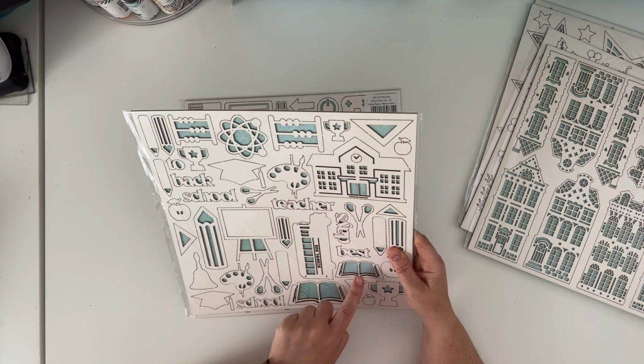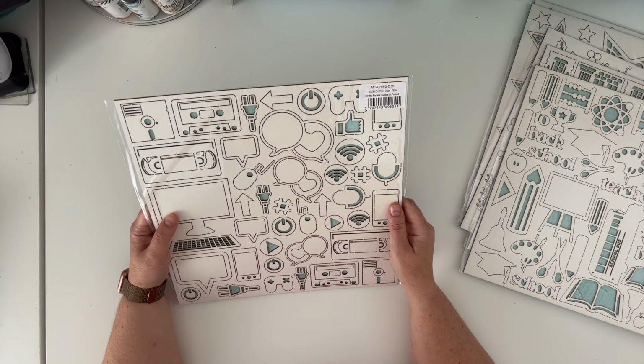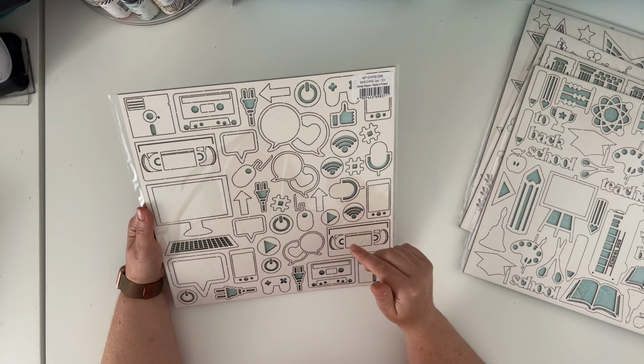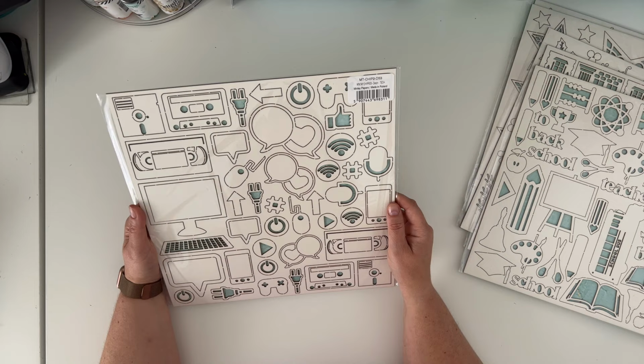And the last but not least, it's a tech set. So it's for all the technical geeks. We have a cell phone, but also the VHS tape, music tape, I don't know how to call it in English differently. We have speech bubbles. We have computer and a keyboard and more speech bubbles, so it will be perfect for my hubby, and it will go really well with the men's book.